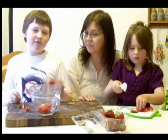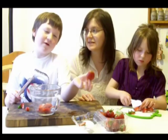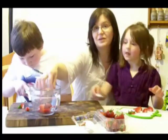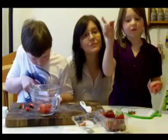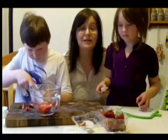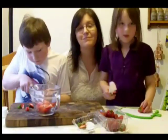Do you know what macerate means, Alex? Macerate means — like if you've ever had strawberries sprinkled with sugar, the sugar sort of absorbs the juices, and then you see it turn sort of red. That's because it absorbs the juices from the strawberries. A lot of the juices come out, so you get kind of a sugary strawberry sauce. And that's what we're going to put on top. You'll make four pieces with one strawberry, then after they've macerated for a while we're going to put them on our angel food cake with whipped cream.